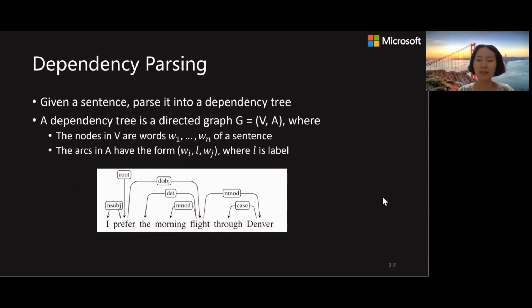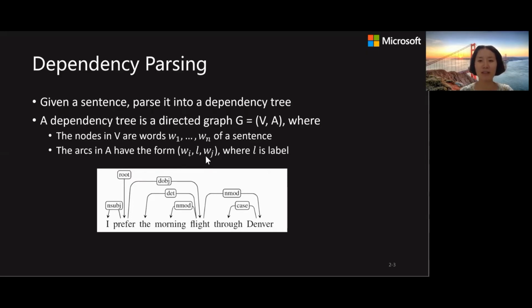Okay, let's look at the definition of dependency parsing. Given a sentence, we aim to parse it into a dependency tree. A dependency tree is a directed graph G, which consists of a node set V and an arc set A. Here, nodes in V are words of the given sentence, and arcs in A take the form of a tuple with Wi, L, and Wg.